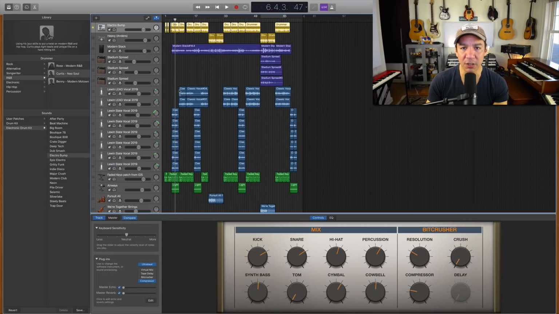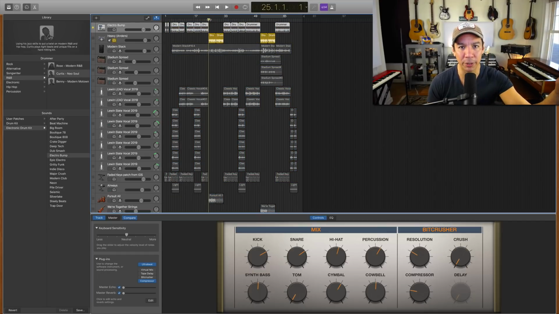All right, so let's talk about the other drum kit that I have going here. This is for the bridges, of which there are two, and they're two totally different bridges, and we're going to talk about these in detail because they were the most interesting part of the song, in my opinion, right? One of the things I wanted to do was make these bridges totally out of left field. I didn't want them to sound like the rest of the song at all.